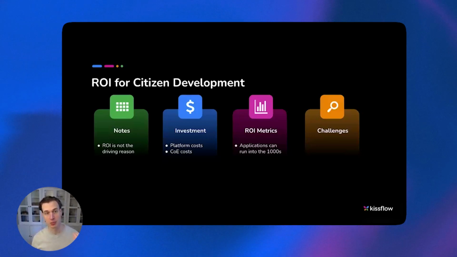Many of them will be based on productivity. It may just help one small team be able to be more productive with their time. And if you look at that one team trying to get the ROI out of that, it's probably not as much as you think. But when you multiply that across 1,000 applications that are going to be built across the enterprise, then the ROI becomes very clear and obvious. Here, again, a few other metrics you can look at: full-time employee reduction, being in compliance is another one that stands out.